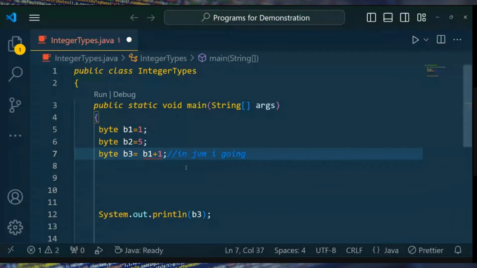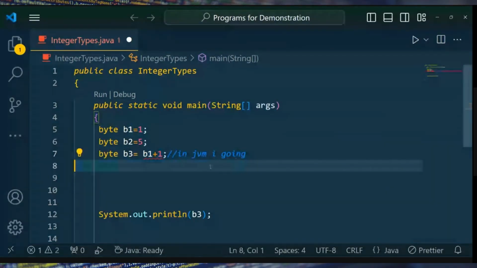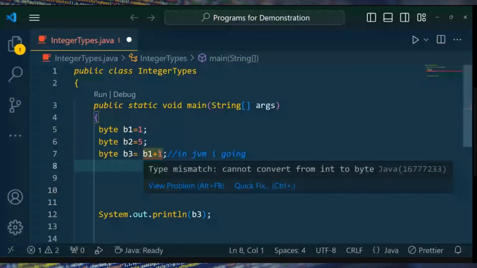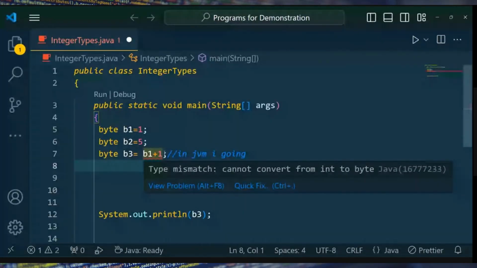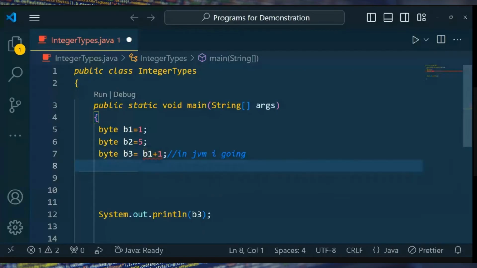And that thing is an integer itself. So JVM is storing this constant value in the integer data type. That's why it is giving us an error, because integer plus byte will become what? Integer. And this integer cannot be stored in byte b3.